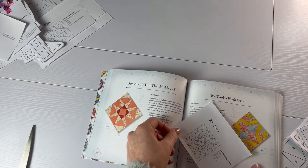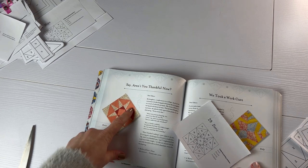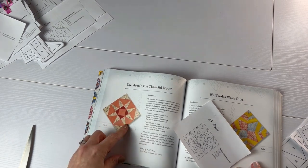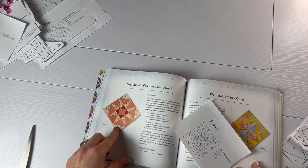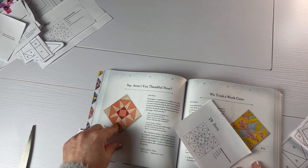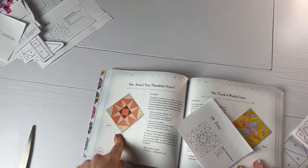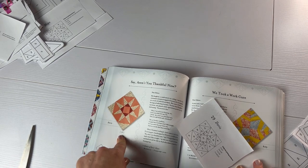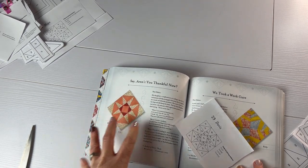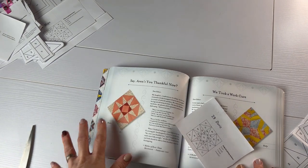So normally what I would do, you see there's a pink in the middle, and then there's these pink triangles. Normally if they've used the same fabric in two places, I will as well. So I would pick three different fabrics for this block, because that's what the person who's done this has done. Usually not the same colors they pick, but I would pick three because they've picked three, right?